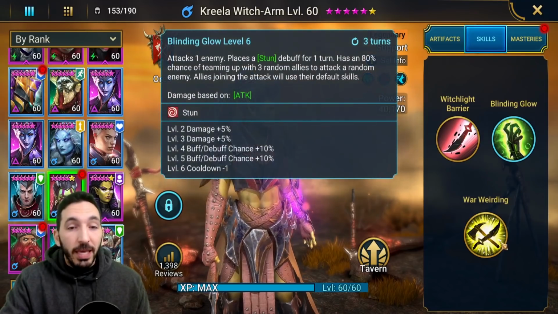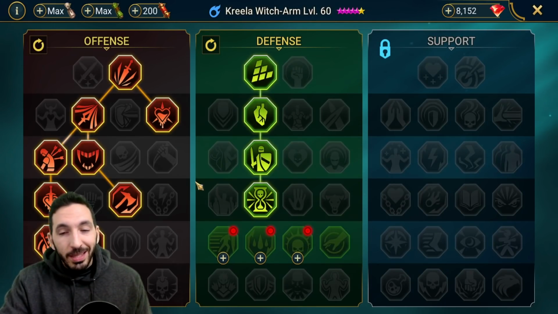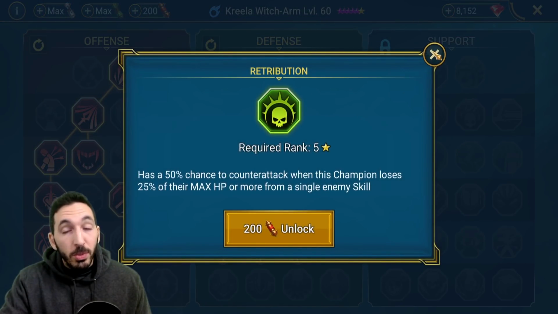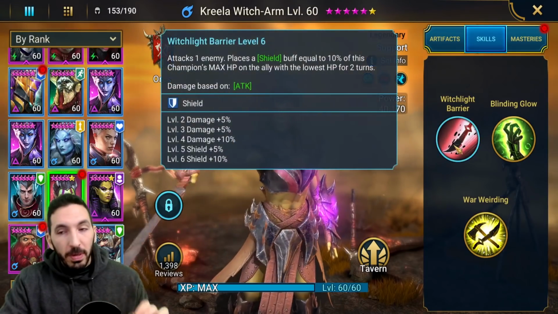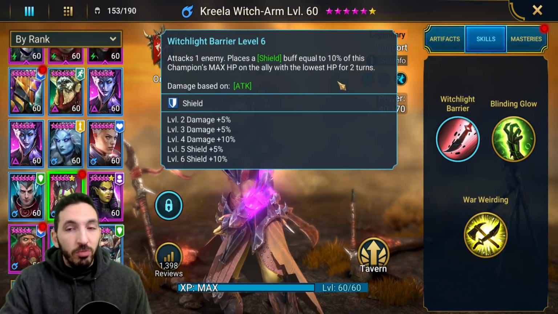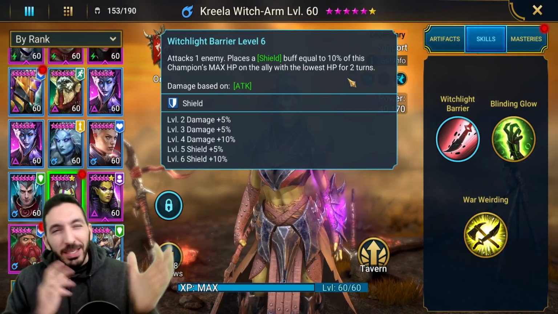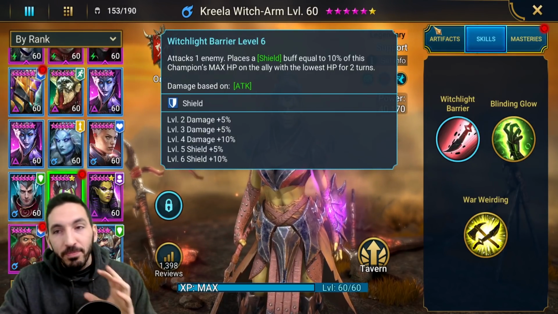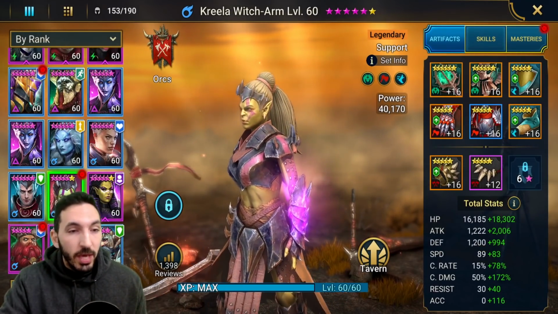Your skills need to be maxed out, of course. And then we went War Master and then defensive tree. We didn't go for the Retribution Mastery here because her A1 can cause a problem with this setup because it gives a shield buff to the ally with the lowest HP. You don't want that. It can mess up the teams usually, but 172 for the speed there, and then as much damage as you can.